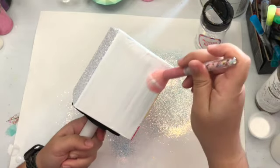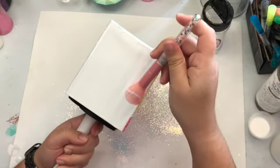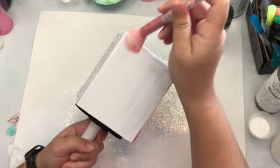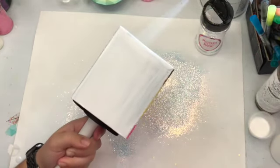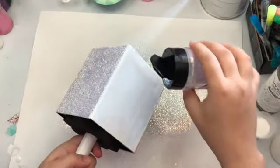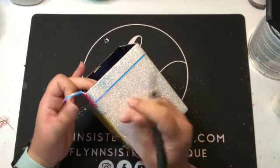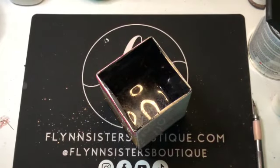So I am just going to be using a makeup brush and applying the Mod Podge, trying to get it as even as possible. I didn't notice when I had picked up this vase to upcycle it that it was kind of lumpy in some areas. So it is a little wonky in some areas, but it's okay.